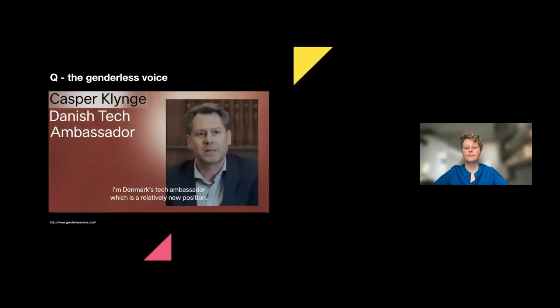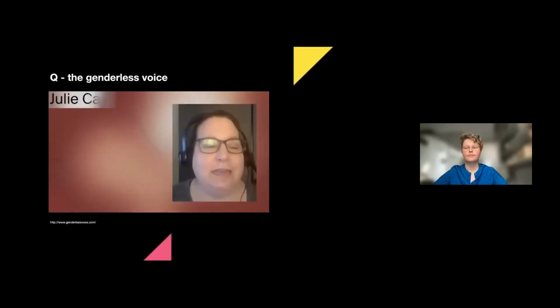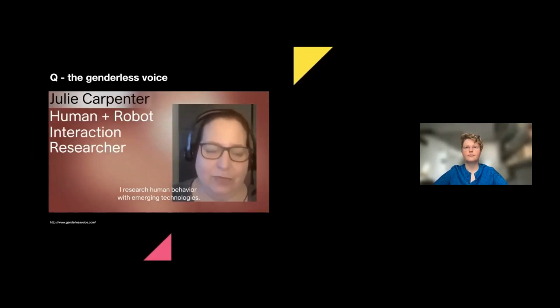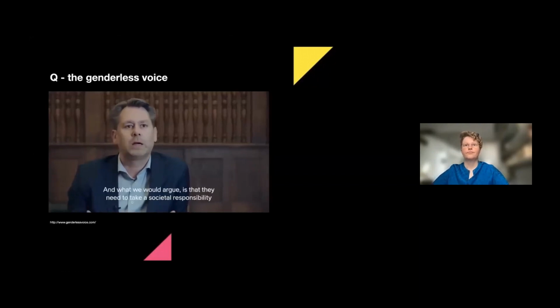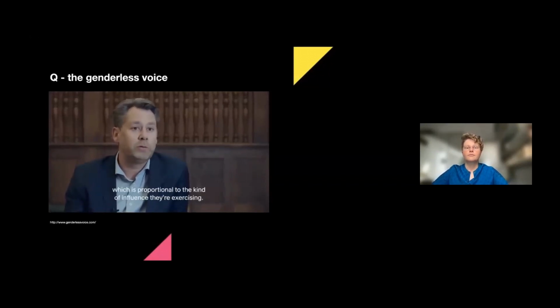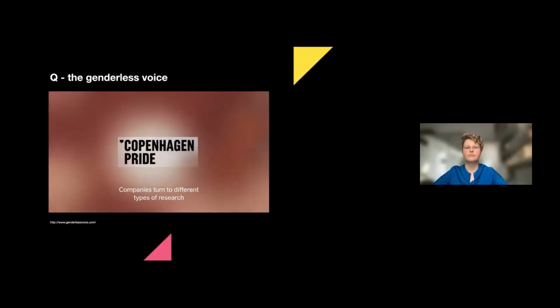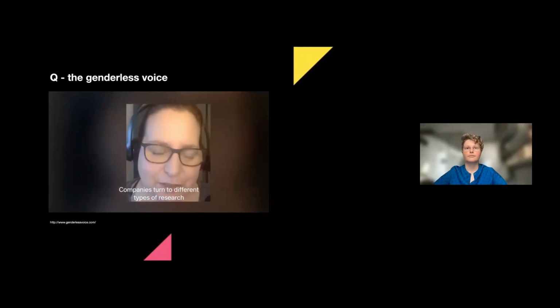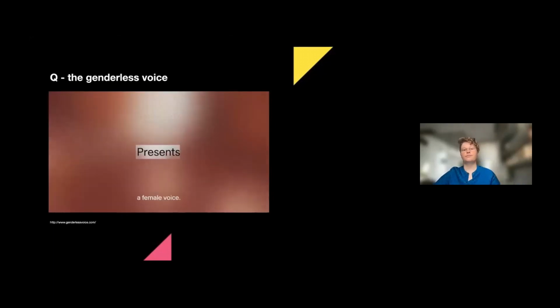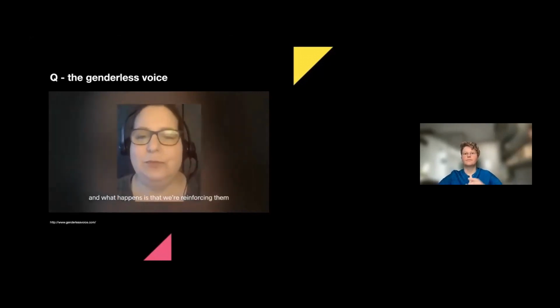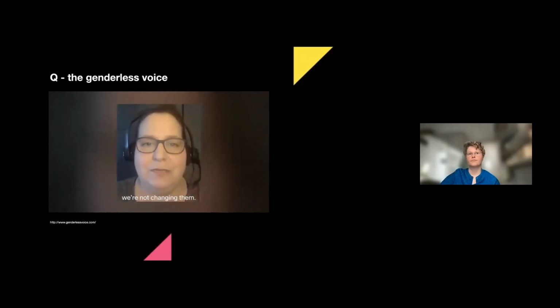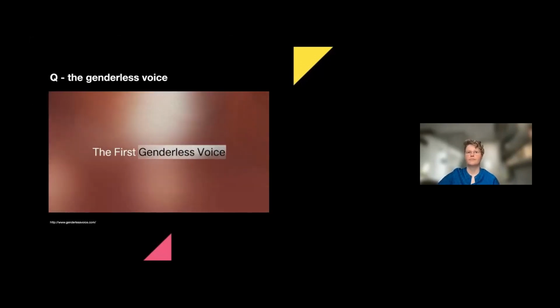I'm Denmark's tech ambassador, which is a relatively new position. I research human behavior with emerging technologies. It's basically about keeping the technology companies responsible. And what we would argue is that they need to take a societal responsibility which is proportional to the kind of influence they exercise. Companies turn to different types of research that tells them people expect a female voice. Sometimes we go back to these stereotypes, and what happens is we're reinforcing them. We're not changing them. There's no reason we can't have more options.